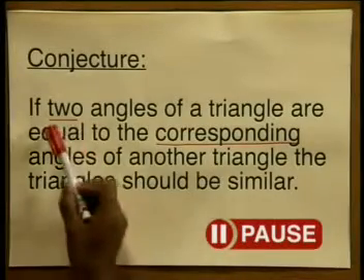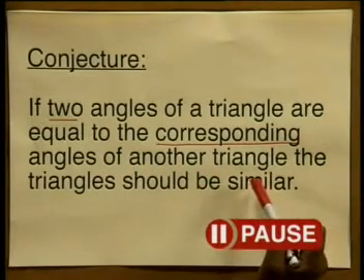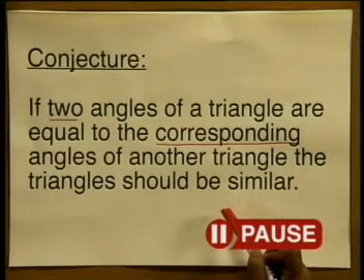In lesson 8, we used construction and definition as tools to better understand our similar figures. We also discovered that a specific relationship between the sides of similar triangles exists. We also found that although the lengths of the sides of similar triangles differ, the corresponding angles are equal in size. We will now use this information to make our conjecture. Do you think that if two angles of a triangle are equal to the two corresponding angles of another triangle, the triangles could be similar? As before, we now need to investigate whether our conjecture is true or not.